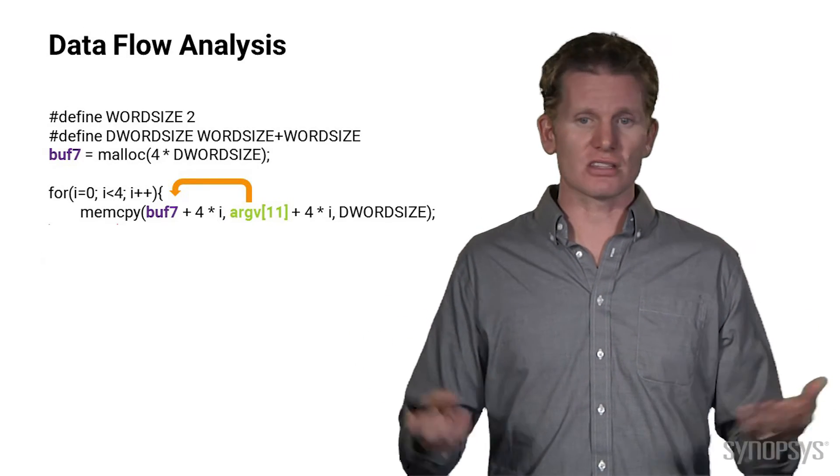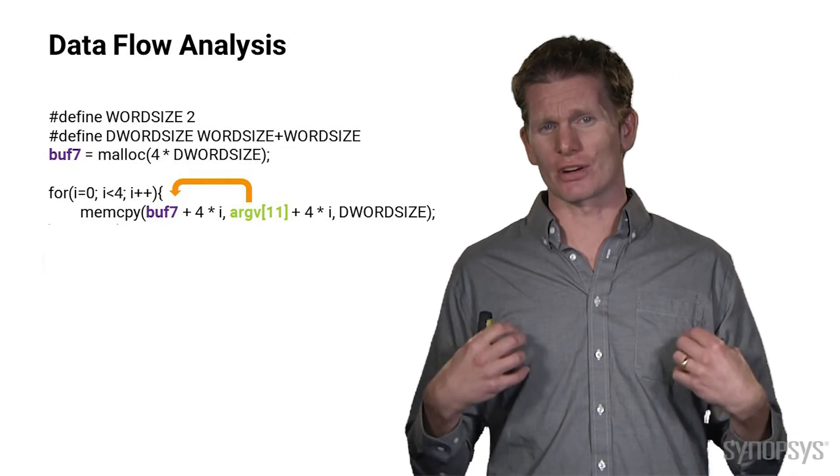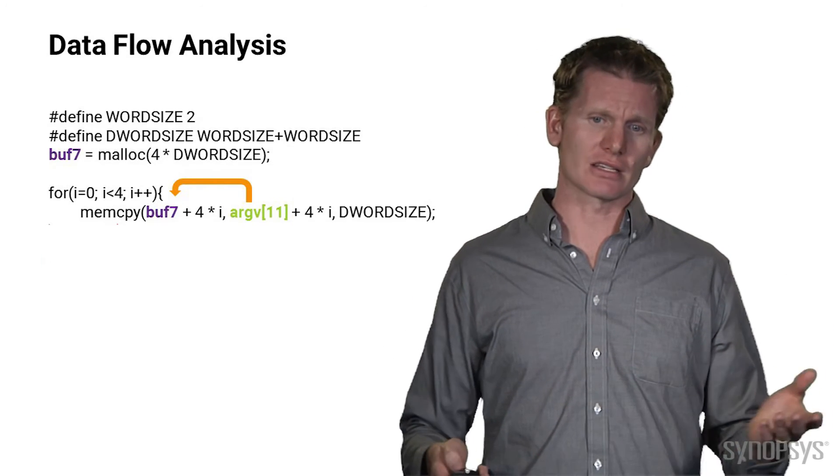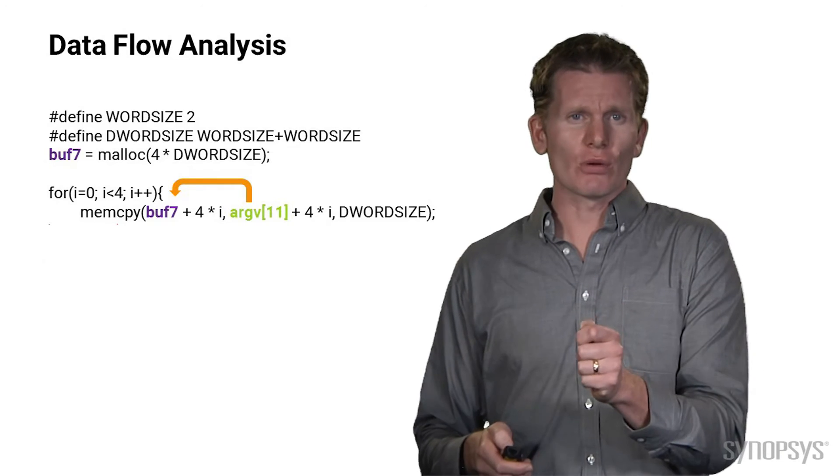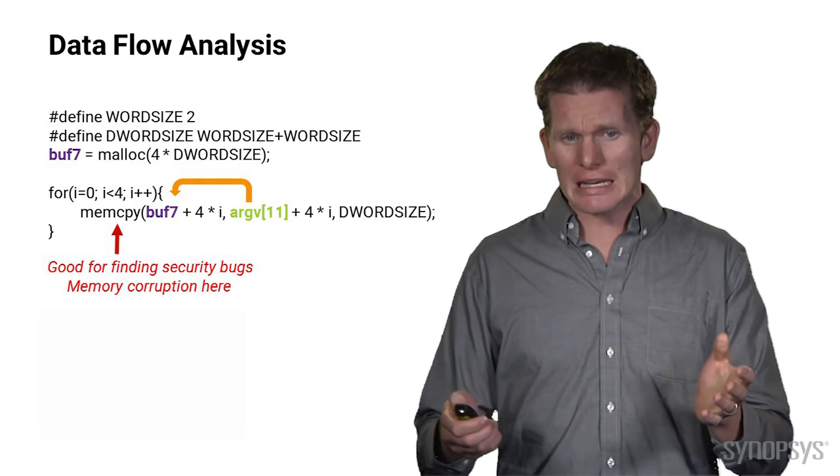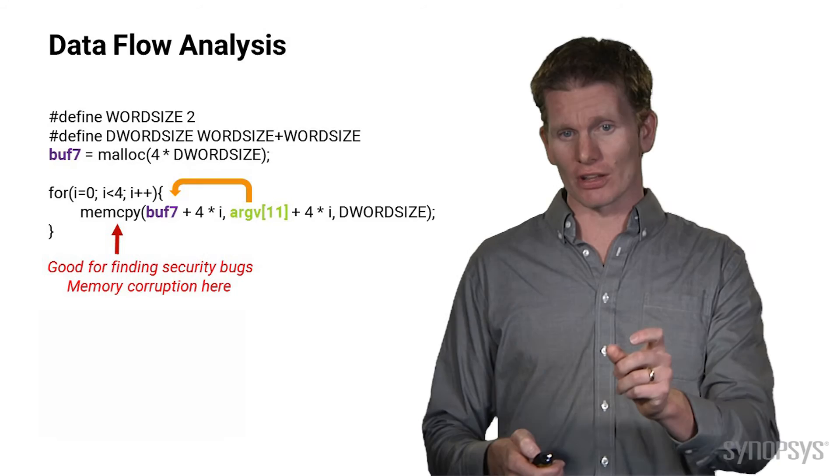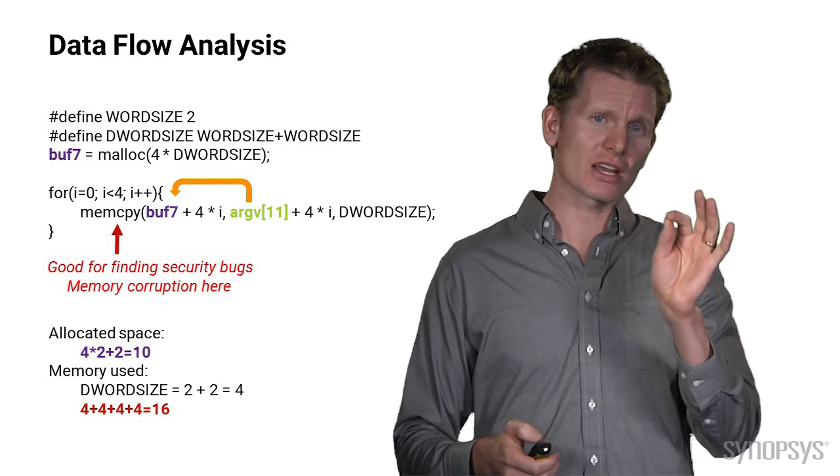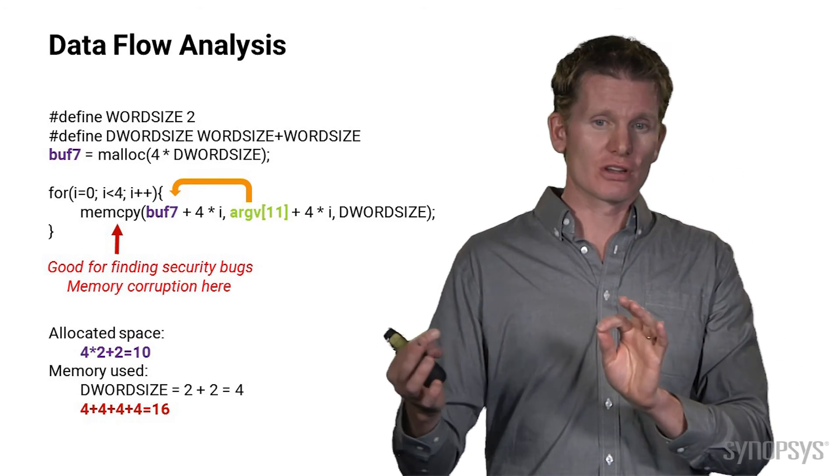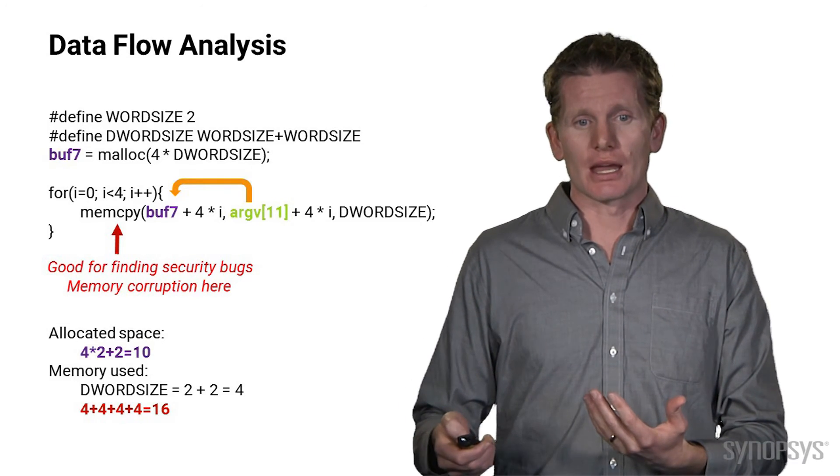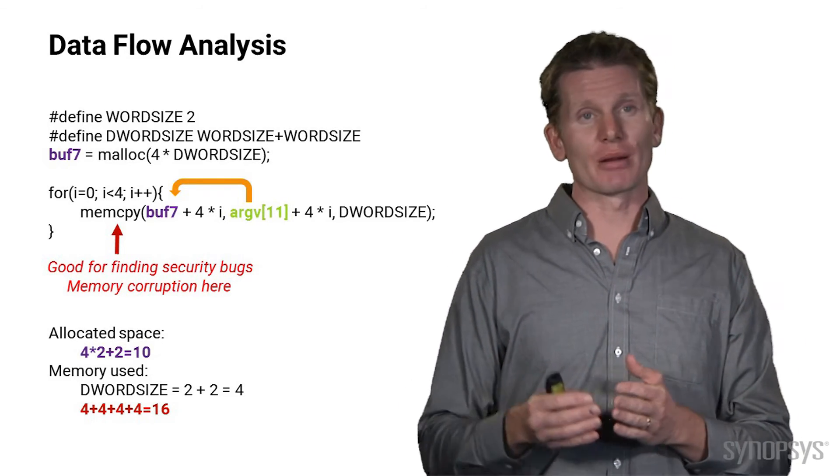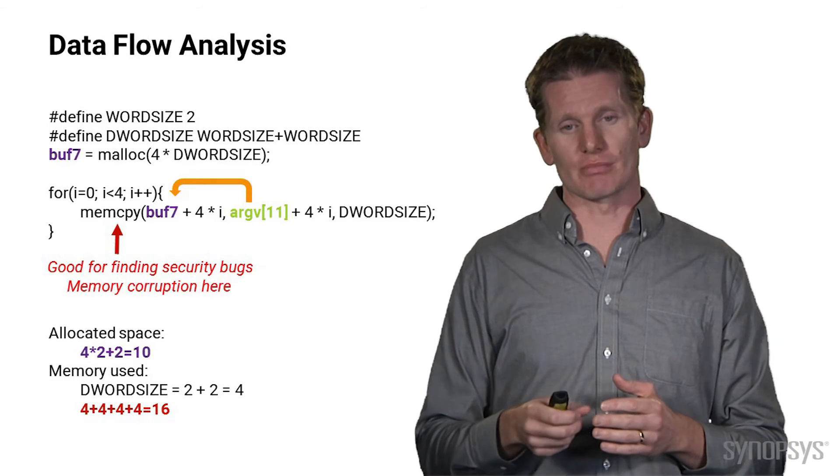So we're copying, looks like, 4 loops of 4 bytes apiece. So it looks like we have enough memory. That looks good. To the human auditor, they may think, say, hey, this code looks fine. And especially if you're auditing hundreds of thousands of lines of code, it's just tough to try to drill into these. But data flow analysis with a static analysis tool should be able to fairly easily identify the fact that actually we had 4 times 2 plus 2. So it wasn't, in fact, 16 bytes allocated. It was only 10. And so you're going to have a memory corruption bug right in the area of this memcopy loop. And that's something that we could point out with data flow analysis.